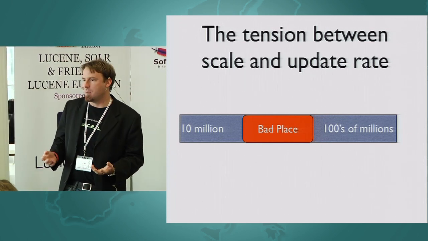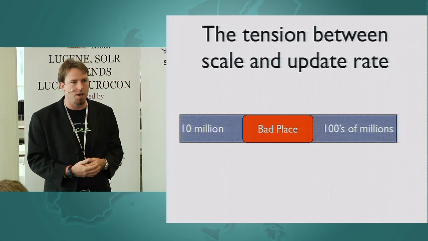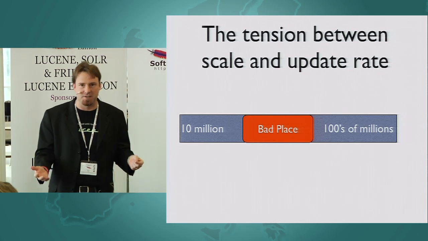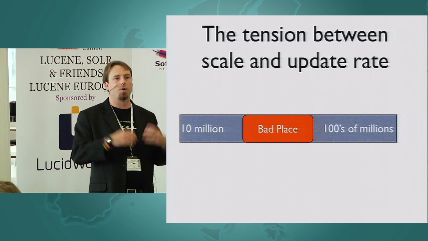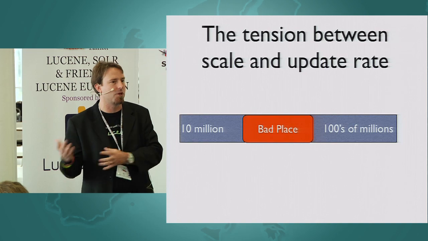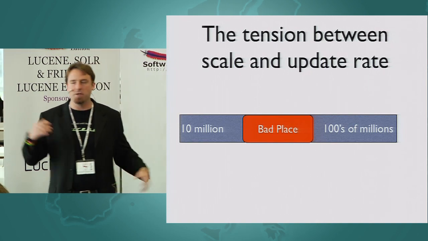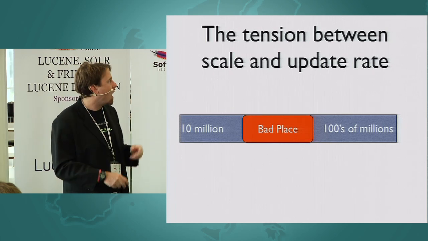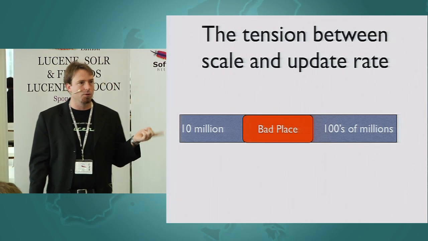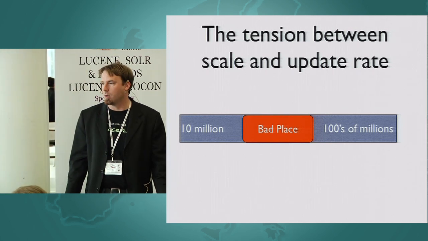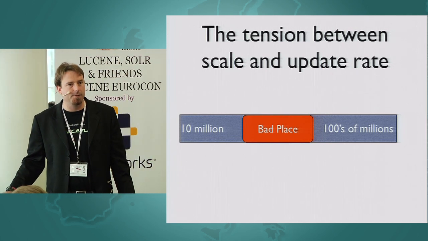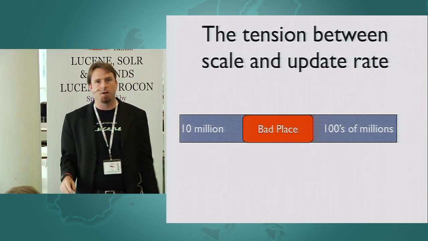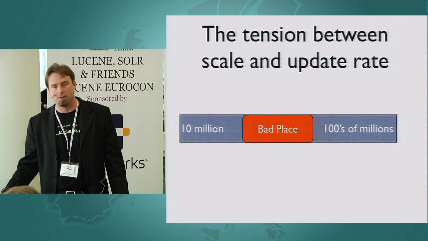And if you have hundreds of millions of documents, you can make an argument that, hey, I'm going to add a document, and you might have to wait 6 hours until it shows up, or we're going to run big queries overnight, or there's other things you can do. And when you're between 10 million and hundreds of millions, that's a bad place where people want near real-time search. I'm hoping that this problem goes away with SolrCloud. I mean, that's partly what it's designed to do. But that's definitely a challenge: people want both huge amounts of data and it's got to be instantly reprocessable, instantly queryable.